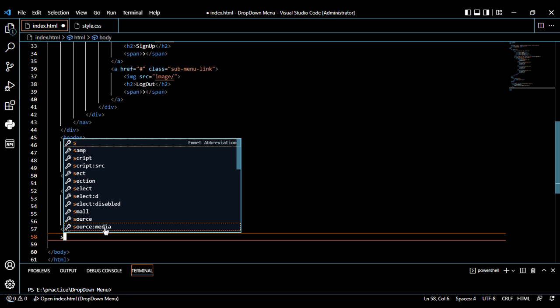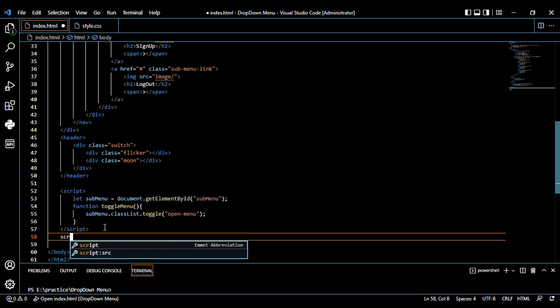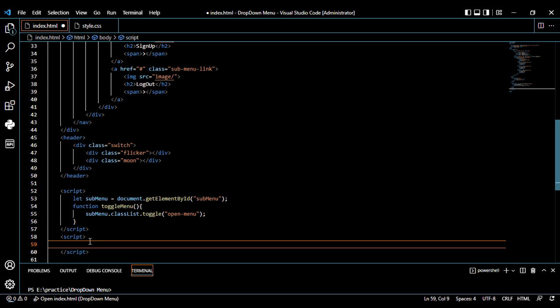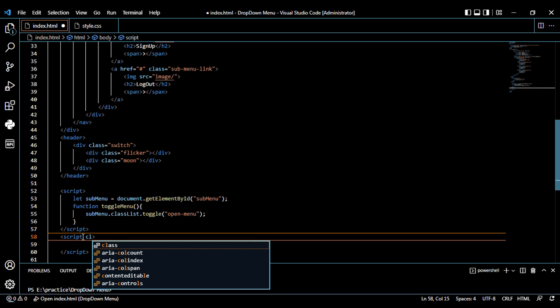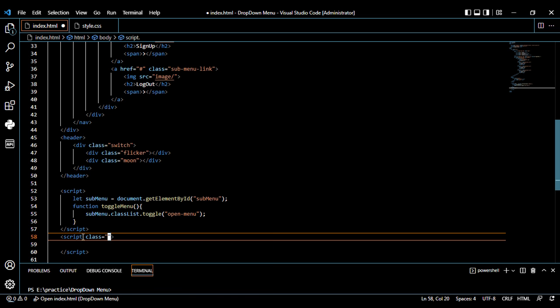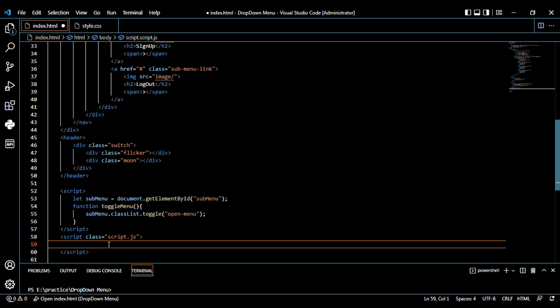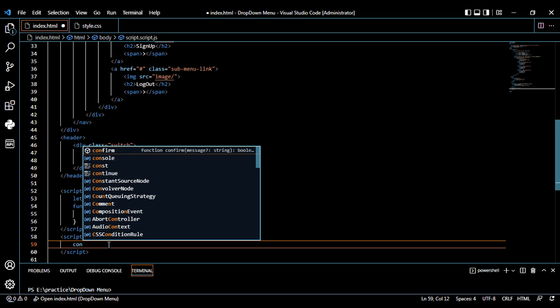For this one we should make the element by the name of script, and inside this script we should write src equal script.js.